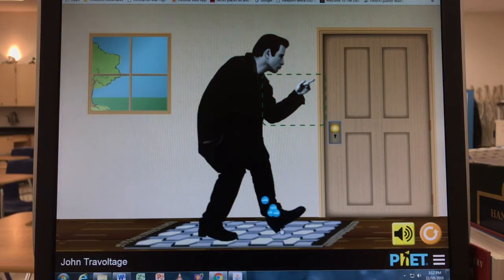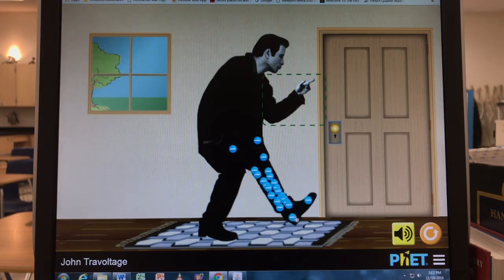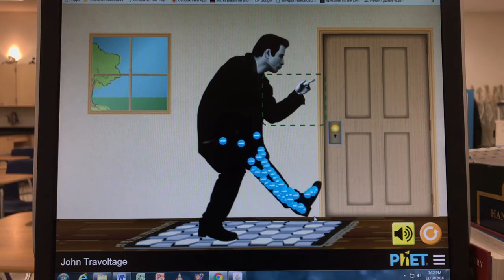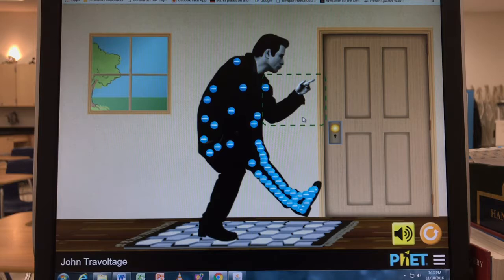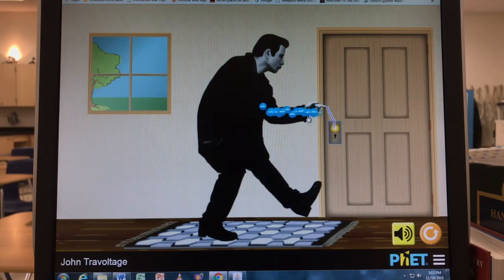And he rubs his foot on the ground and picks up a bunch of electrons. And this is static electricity, right? The electrons are not really moving through the material. They're kind of moving a little bit, so it's maybe not completely static, but they do kind of move throughout him. And because the electrons are mostly negative, they do want to get away from each other, right? You see these electrons spreading throughout. The electrons repel each other, so they kind of want to spread throughout. Now, they have nowhere to go right now, so it's not until we bring his hand close enough to the door to have them run out.